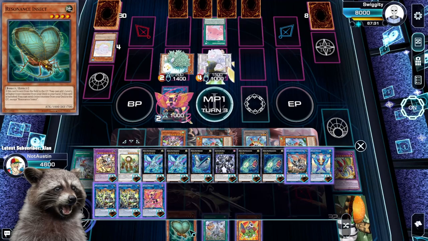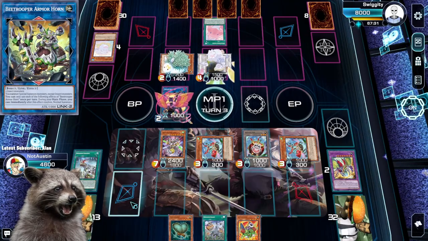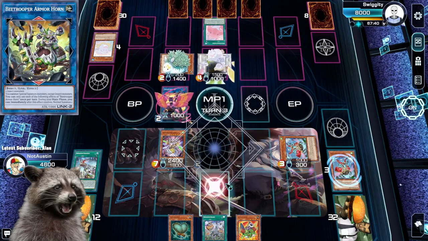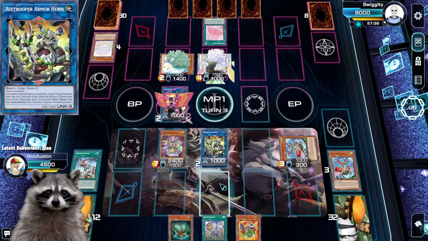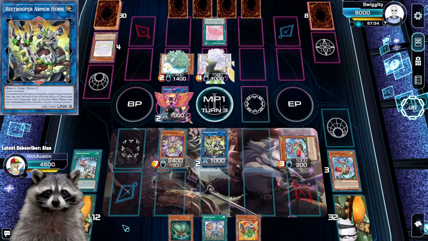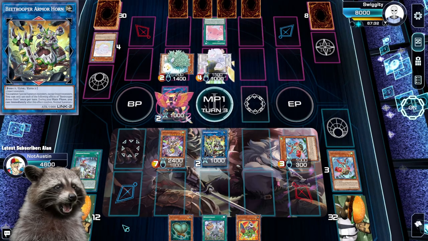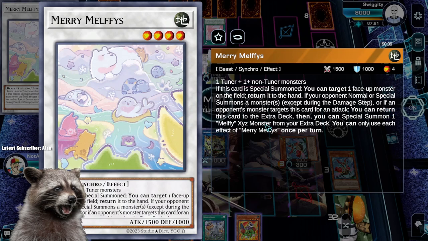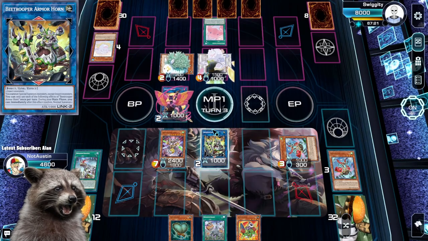Return the resonance. Okay, well, this is an additional normal, so I'm gonna hit different. Oh, fuck. Hi. God damn it. I thought I was being big brains. Fuck. Mary goes into an Xyz monster. Okay.